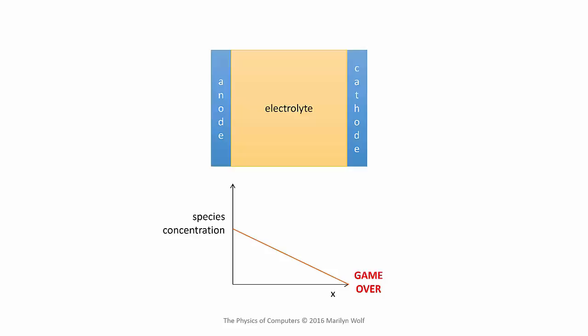The battery will stop producing current, and the system it's connected to will probably crash. This happens even though there are other species at the other end of the battery that still have energy, but they're not at the cathode, so we can't sustain a current. Peukert's law captures this effect. It says that the capacity of a battery depends upon the discharge rate. The faster we discharge, the less capacity the battery has.